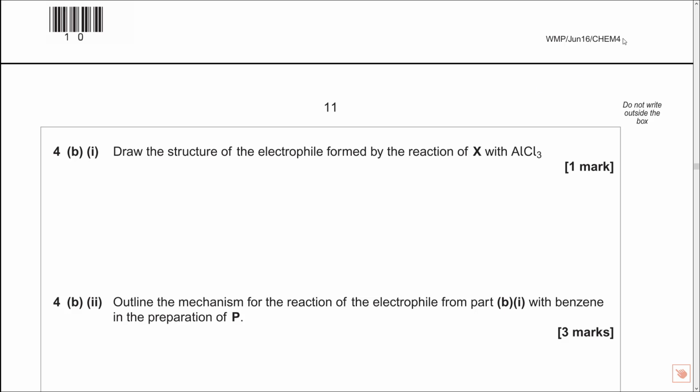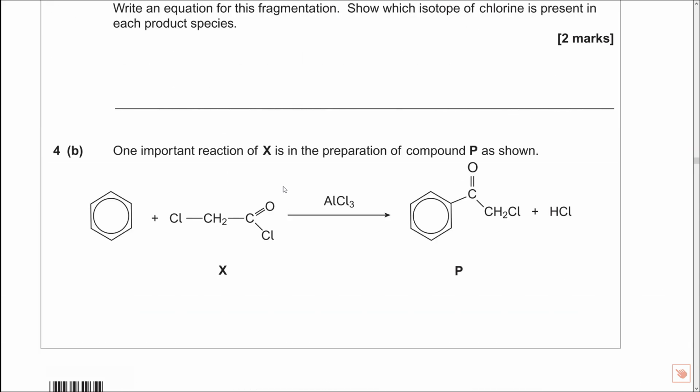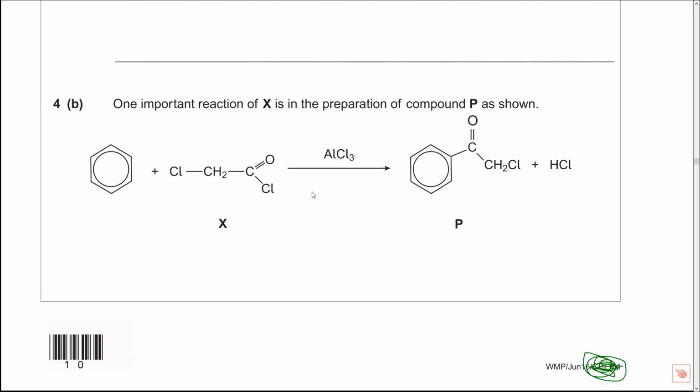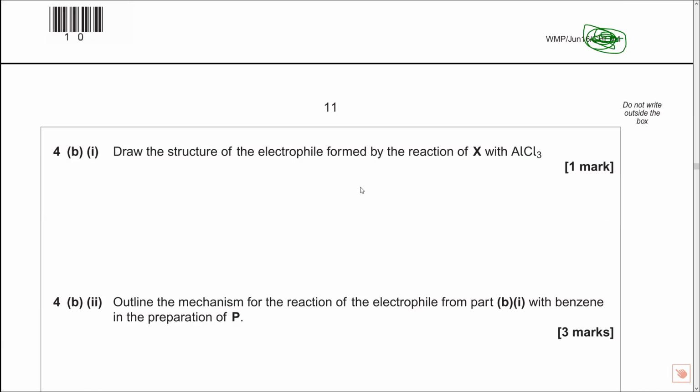We can see there we've got this. Oh no, I thought I was going to highlight, but it hasn't. I'm just drawing circles. Where we had Chem 4, the old Unit 4, where the aromatic stuff was. I'll just show you what the question actually consists of, and the important bit here is 4b, where we've got X being this chloro acyl chloride, and we've obviously got the benzene ring there, and a reaction going on with the AlCl3 to form P.